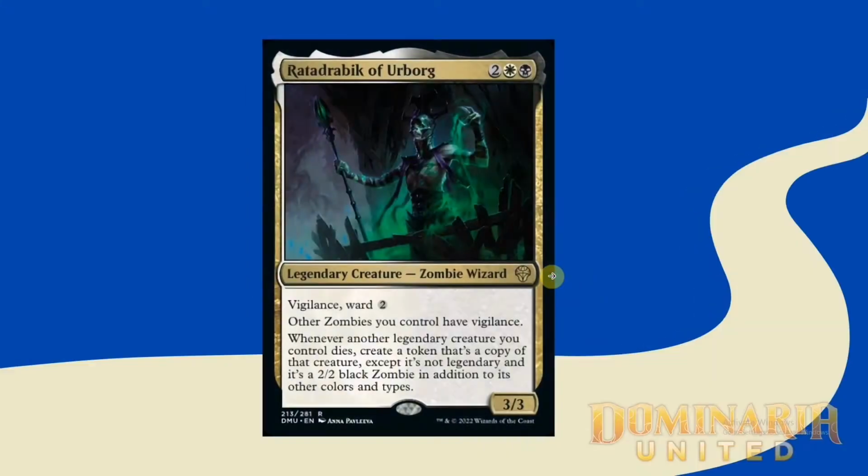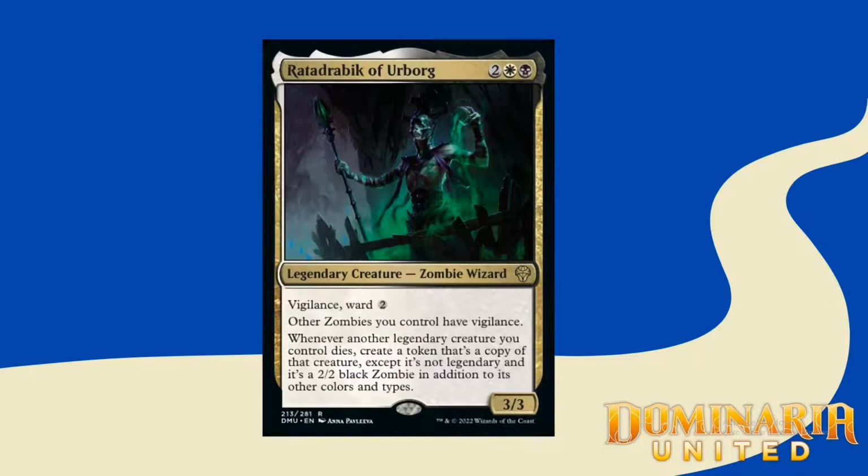Next card we have Krav, the Unredeemed. It's an excellent, interesting name for a legendary zombie wizard. It's a 4/4 white and black, 3/3 vigilance and ward. It gets the other zombies you control to have vigilance. It looks to be a lord when it enters, but it is not only giving them vigilance. Whenever another creature you control dies, you create a token that's a copy of the creature, except that it's not legendary, and it's a 2/2 black zombie in addition to its colors and types. So it's a benefit on legendary creatures.